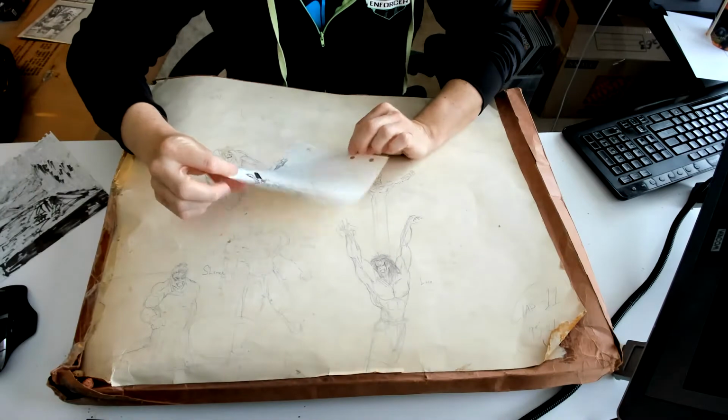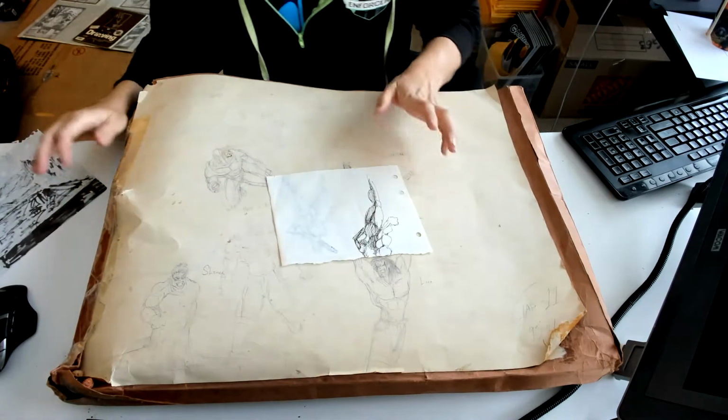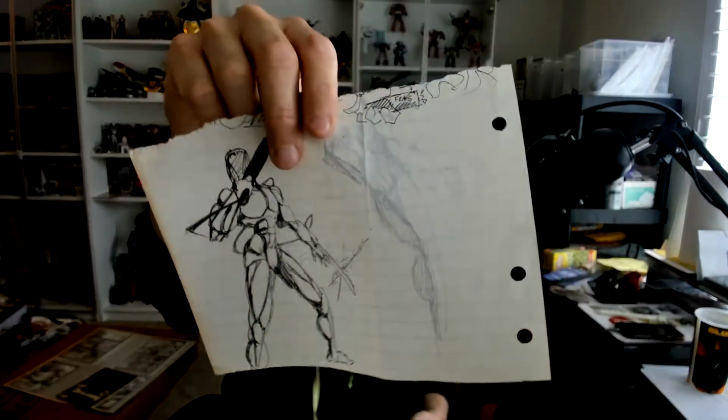Okay, next we got, what is this? There's just random pieces of paper in here. I thought this was going to be my high school portfolio, which physically it is, but I thought you're supposed to collect all your assignments, and then at the end of the year, you have this big portfolio of it. I thought maybe it was my senior year or pieces throughout my tenure at Middletown, at my high school. But there's also just other random stuff that I think got put in there after the fact or around that same time.